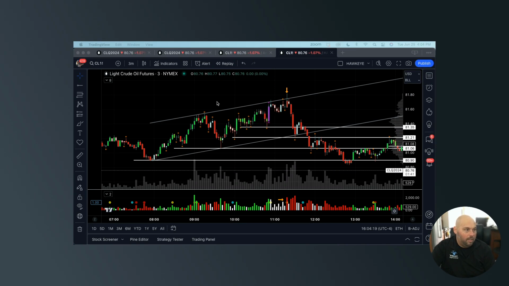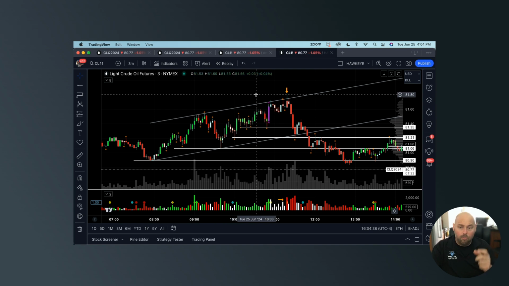Want to talk about what a red top is for those of you who are unfamiliar with it, when and where to identify it, and how to put that into good use. Well, there was a prime example of it this morning. Light sweet crude oil at 11:18 a.m. Eastern Standard Time of a beautifully placed red top.